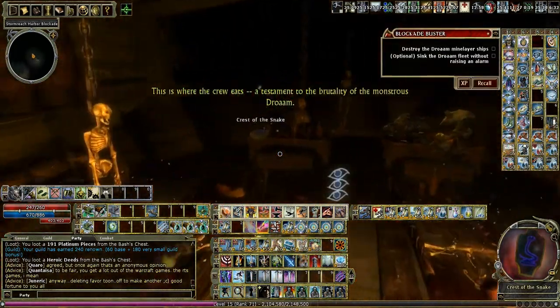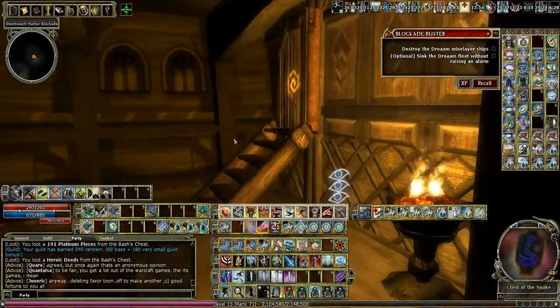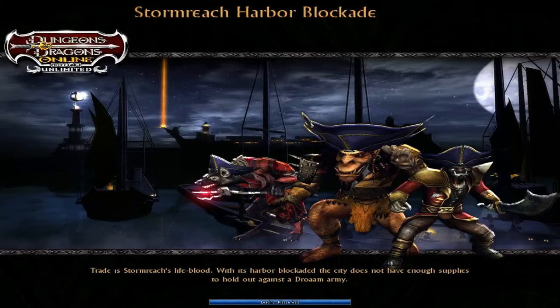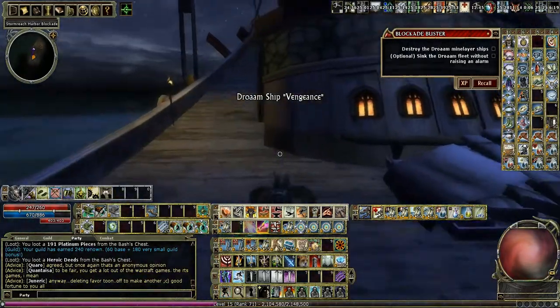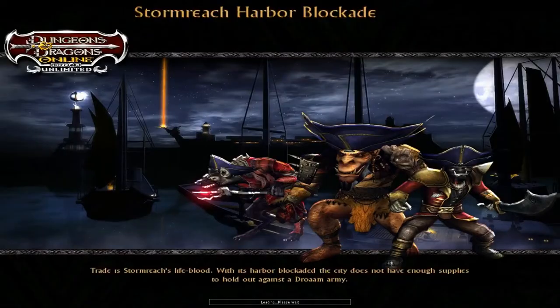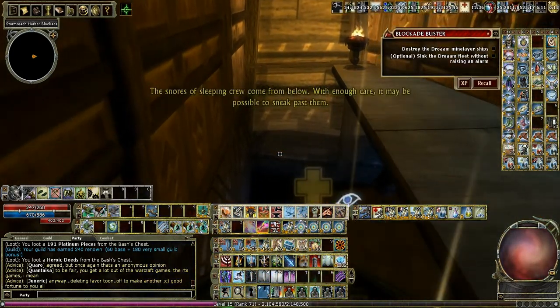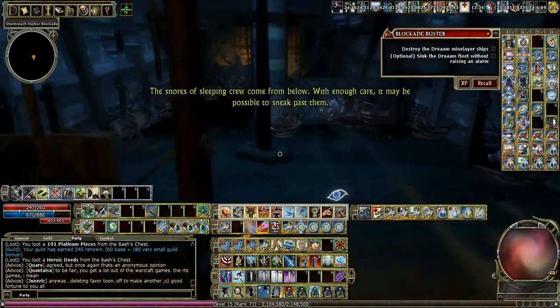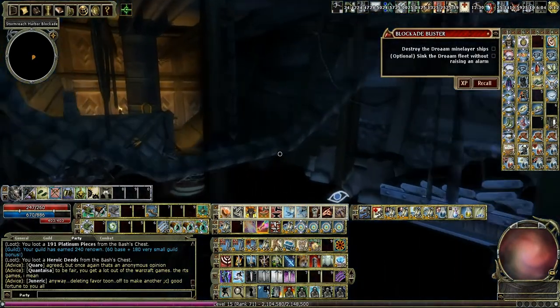This is where the crew eats, a testament to the brutality of the monstrous Droam. The snores of sleeping crew come from below. With enough care, it may be possible to sneak past them.